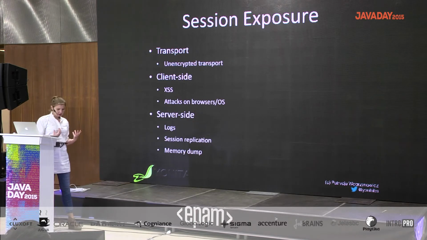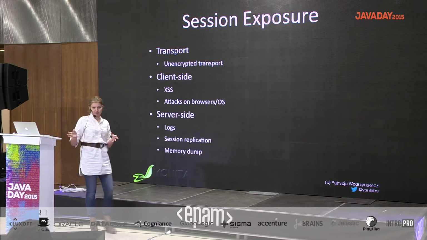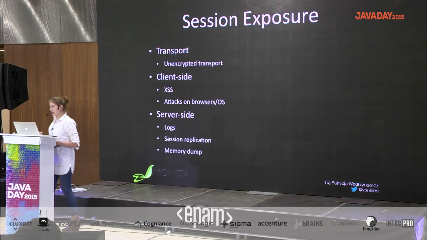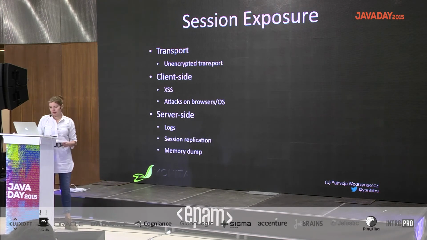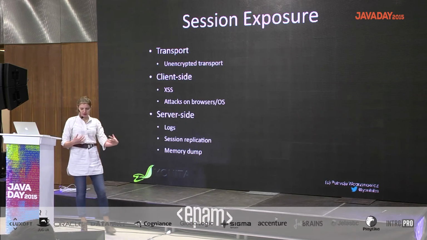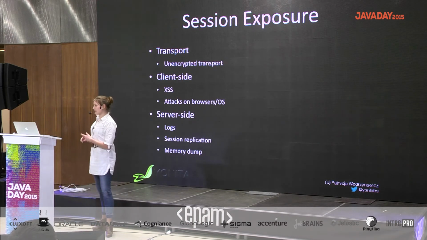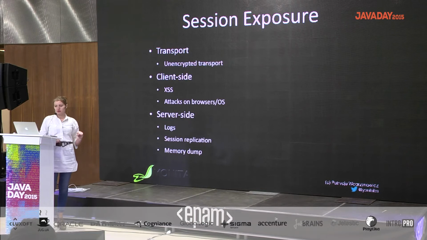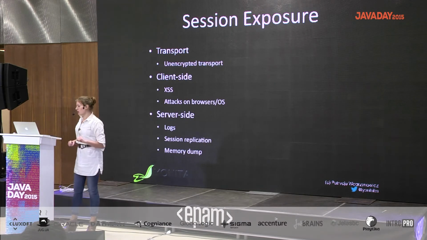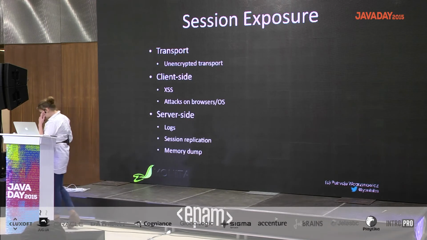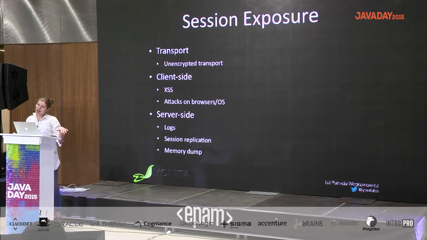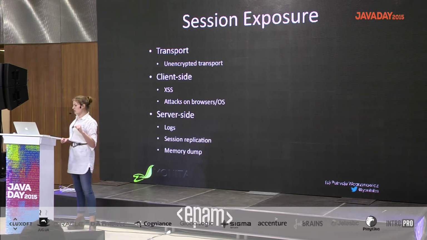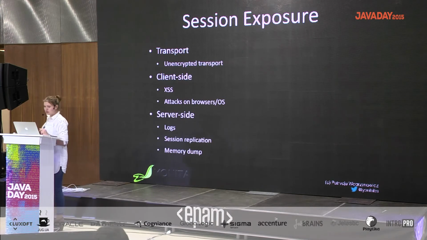So basically, how can we expose a cookie? Obviously during transport. So we've managed to address that by using HTTPS and the secure flag for our cookies. We can expose cookies on the client side. For example, XSS, cross-site scripting, is often used to steal users' session IDs. There are a lot of attacks on the browser or OS level to get access to the user's data. But that's not what we address during today's talk.